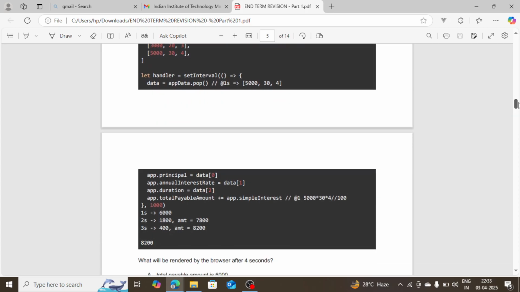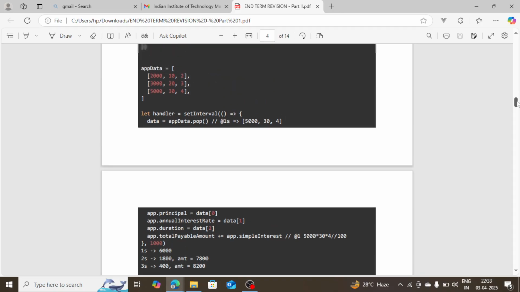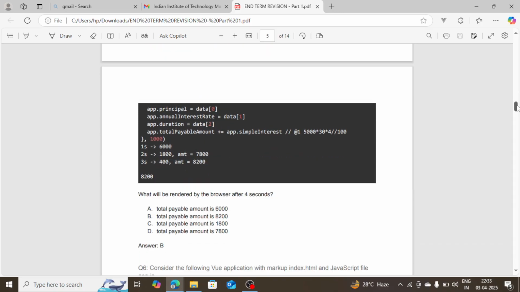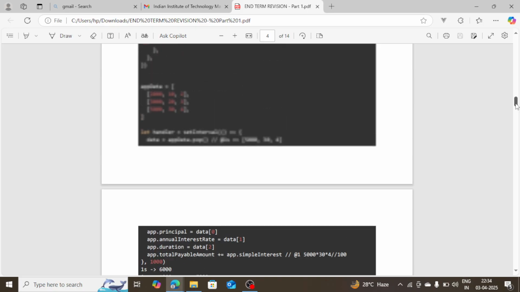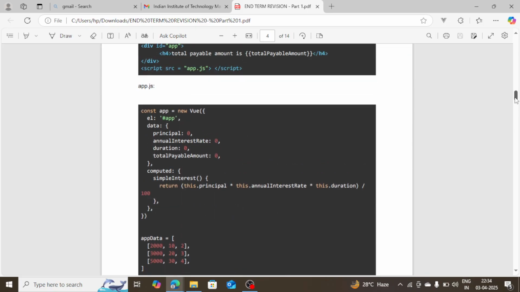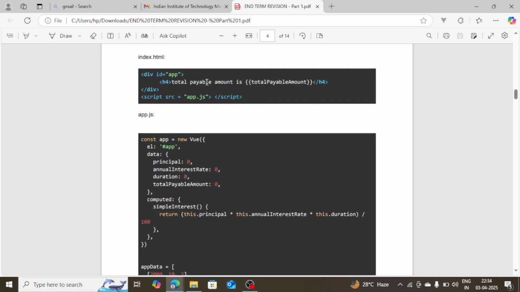This is an interesting question. First, go through the question. What will be rendered by the browser after 4 seconds? In index.html, we have one div with an h4, that is total payable amount, which is nothing but the data property present here.